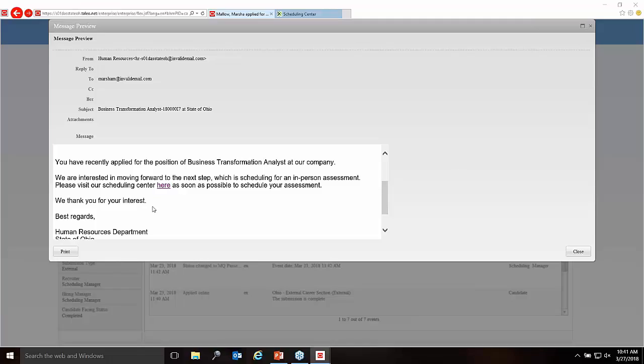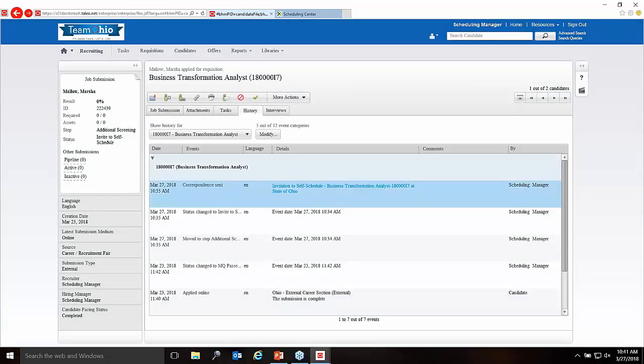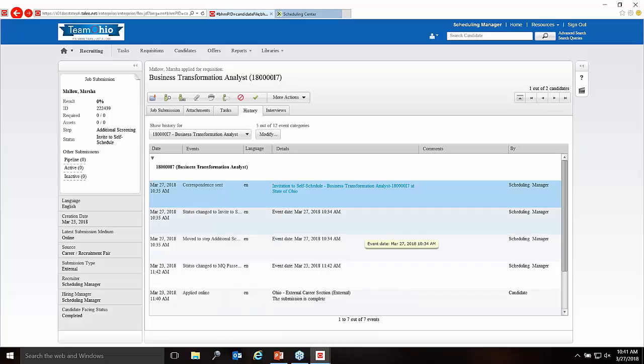So you can assume, as long as this email address is accurate, that the invitation was successfully sent, because this correspondence sent email is displayed within your candidate's history. If the candidate's email is still not valid, they still actually will have the ability to access the invitation within their My Job page portal within the career section.